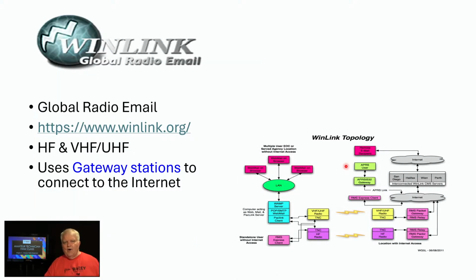Email via ham radio, yes, something called WinLink, or Windows messaging over ham radio. You can find more information here at this URL. It uses HF, VHF, and UHF stations. There are gateway stations that are set up that just listen on a certain frequency. And if you want to transmit an email, you set your transceiver to that frequency and you try to connect to the gateway station. And if you make the connection, then you can convey an email message out to the WinLink system and then onward to the public internet. So that is entirely possible.